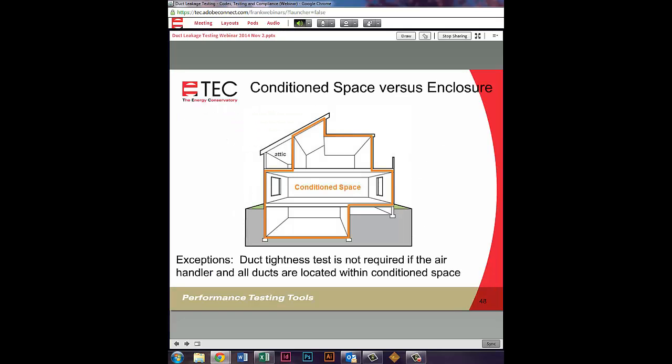So it's a good idea again to review what is the conditioned space versus the enclosure. So for example, in the upper left, you can see the attic roof deck.